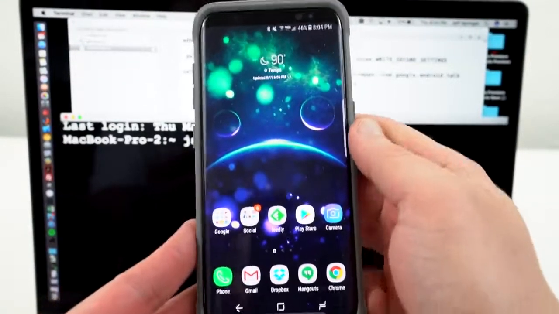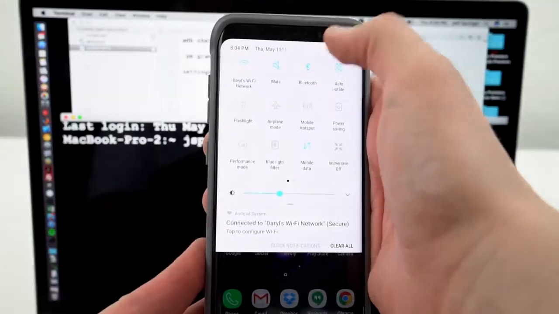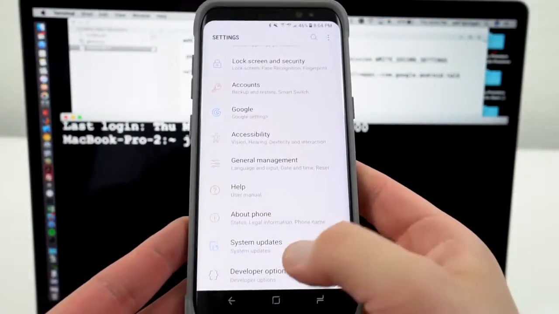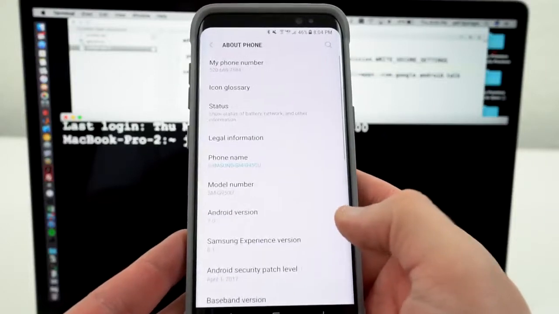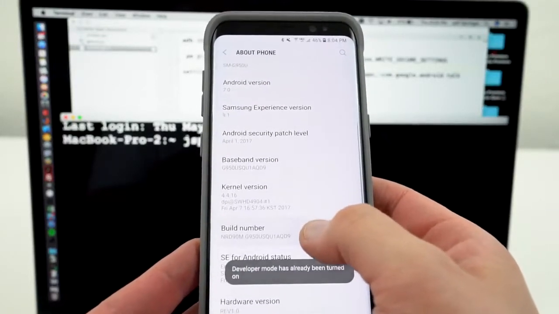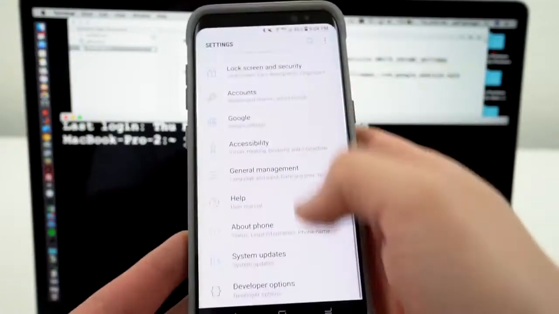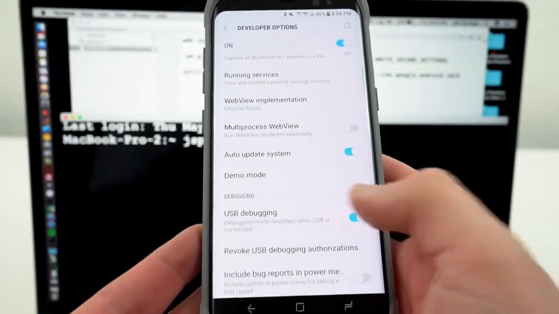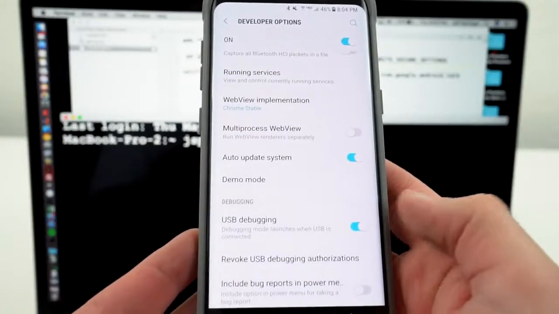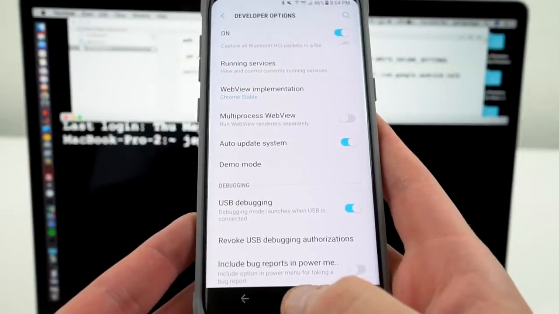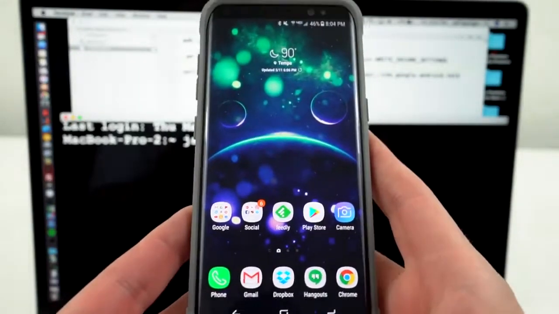I'm going to show you guys two methods today, which both have some pros and cons that we'll talk about, but you're going to need developer options and ADB installed in order to use both. To get developer options enabled, go into the About Phone section, scroll down to your build number. You're going to tap on that build number 6 times, like so. You'll go back into the settings at the very bottom. Developer options are enabled. You'll want to make sure you have USB debugging turned on, which is right there. You can also find a little bit of a tutorial on how to do this in my previous video for advanced users on the S8. I'll link that one below.